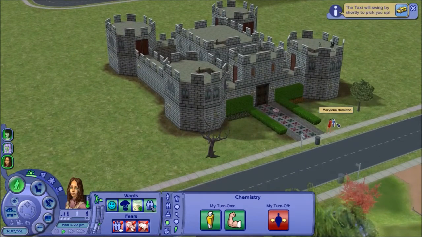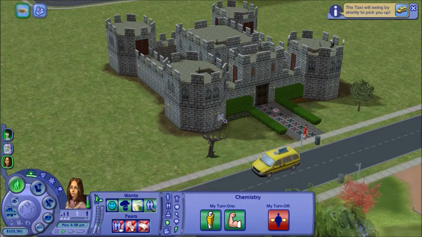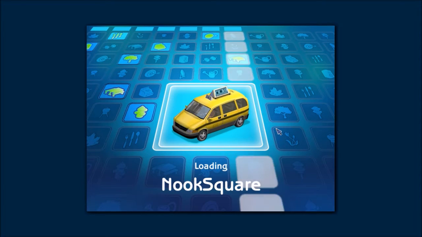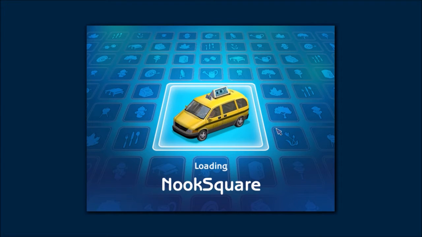Who's this? Marilena. So as soon as this goes here, I did fix up the park a little bit. I had a couple things I had to do to it, and it has been fixed. So let's go check it out and see who we can find at the park. Get in the taxi. There we go. So yeah, Nook Square. We split it up in four sections. There's a basketball court, and we had a nature walk, and there was a bandstand, and what was the last one? We had a kiddie area, like a big toy and swings and things.